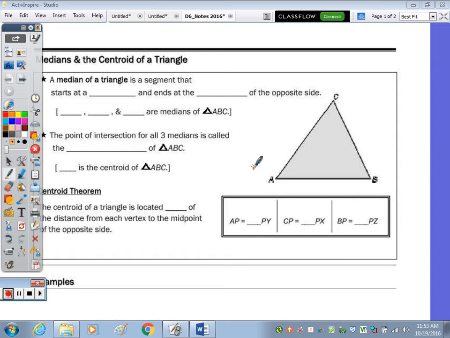Alright, at the top of the page. So in the box it says a median of a triangle is a segment that starts at the vertex of a triangle. We have three vertices, A, B, and C. So there's three medians of a triangle or three possible medians if you draw all three. And it ends at the midpoint of the opposite side.